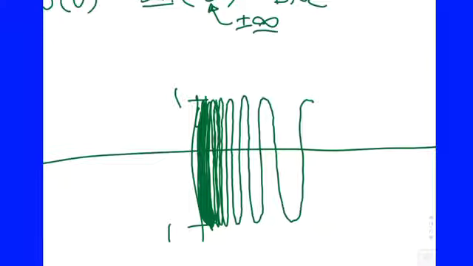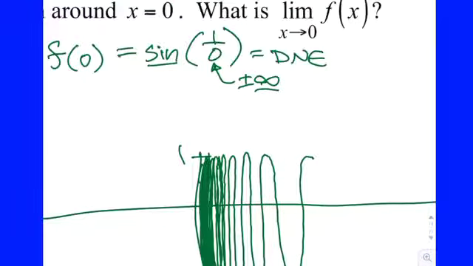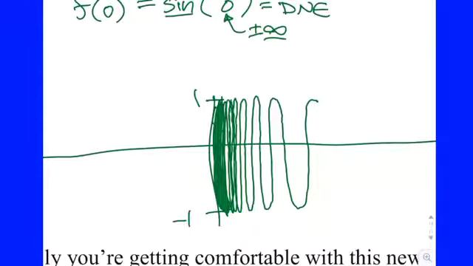But am I going to ever reach zero? No, I'm not going to reach zero. It's going to continue to get closer and closer to the y-axis, all the while oscillating faster and faster between -1, which I forgot to label, and +1. And it's never going to reach zero, much like a vertical asymptote. The graph never reaches it. Okay? And so by this analysis, if we take a pulse as we get closer and closer to zero, we never know where it's going to be. It could literally be anywhere between -1 and 1.